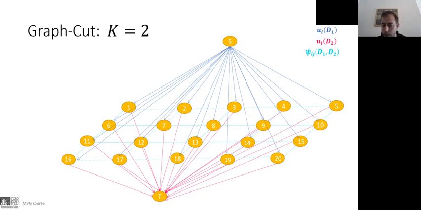D1 and D2 are the 2 disparities that I consider. I want to assign for each pixel either D1 or D2. So it means that we have to repeat this procedure each time with 2 different disparities? No, we'll see next how to handle a general set of disparities, but now think about a case that I only consider 2 disparities. That's my problem. It's not realistic, but that's the problem that I present now.